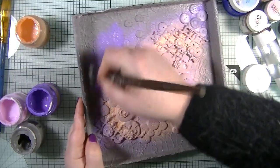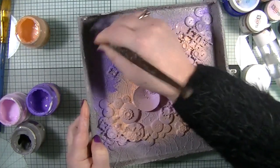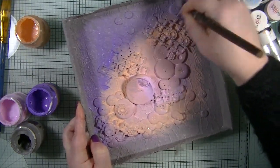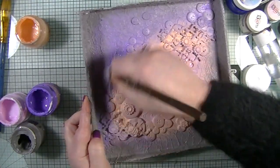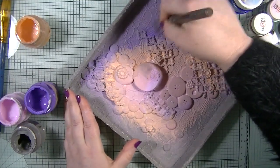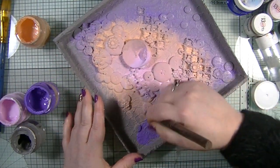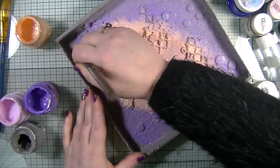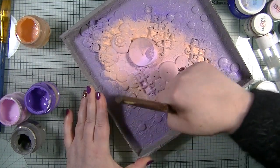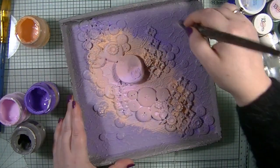So it did take some doing, but with the help of water I managed it. I've literally just coated it around. I haven't done any blending on anything because I thought I'd do that with you on here. So I'm just bringing in my purple and we're going to blend that into the grey and really get in everywhere, just like this. So really making sure that it's all nicely blended together and we've got that hint of purple within the grey, so it all blends out nicely. I mean, how gorgeous does that look?